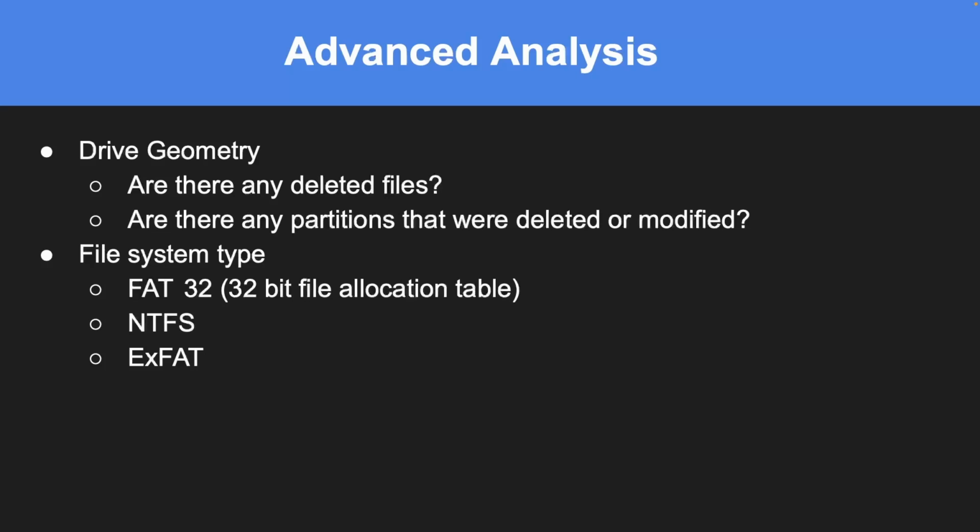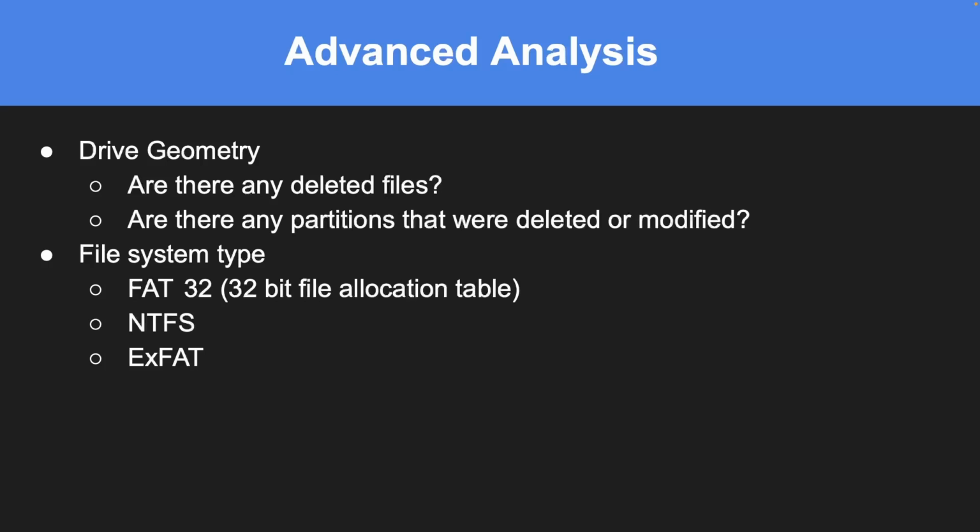Now, advanced analysis can take place in things like drive geometry, which is basically the shape of the drive or the shape of the stuff inside the drive, which is whether there are any deleted files or any partitions that have been modified, deleted, or otherwise not like you would expect them to be. And this can hide things that you may not have expected.